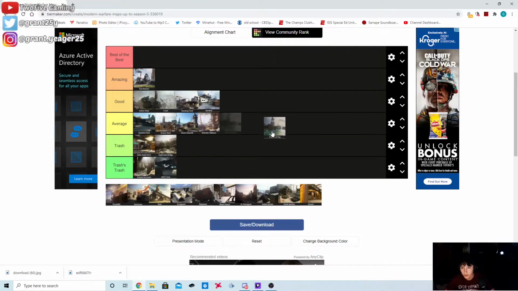Next up, we got Parav Oil Rig. Same thing here. We got a lot of these little just mediocre games. That's what this mostly was. Most of the maps were mediocre. I'm kind of exaggerating saying that some are good and amazing. They could almost all fit under the average category, but there are obviously some that are way better than others.